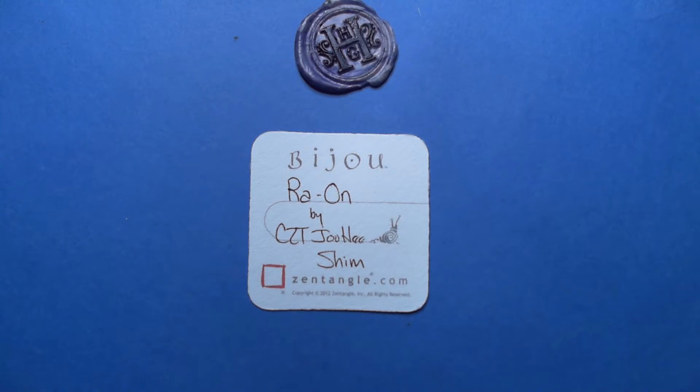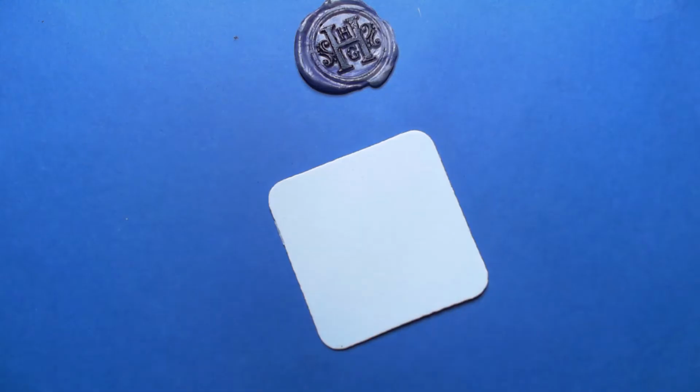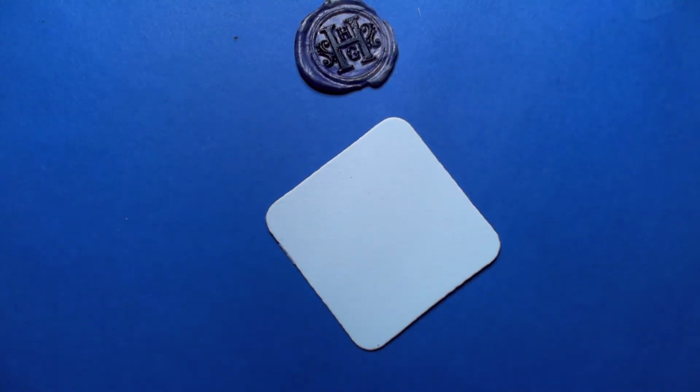I'm a certified Zentangle teacher, and today we're going to take a look at the Tangle Rayon from CZT JooHee Shim. And I hope I pronounced that correctly. Okay, this is a neat border tangle, and I'm just going to draw a sort of curved line, but know that this could go on any line that you have.